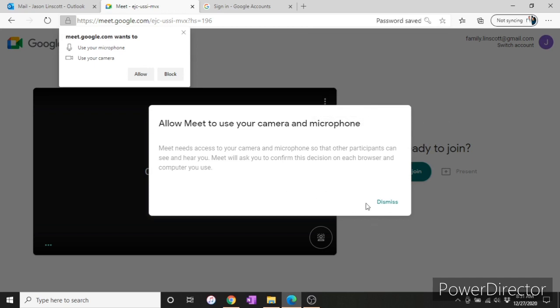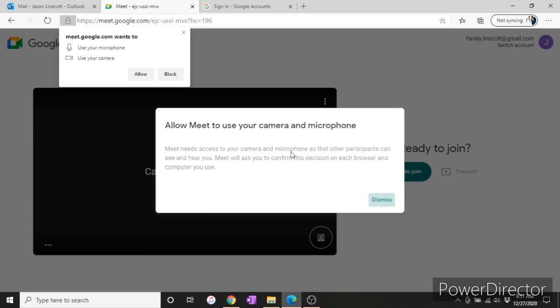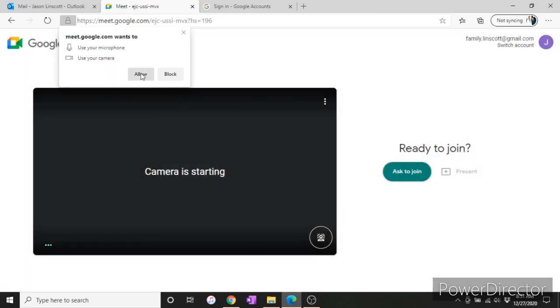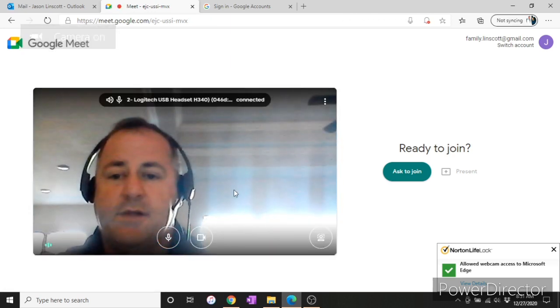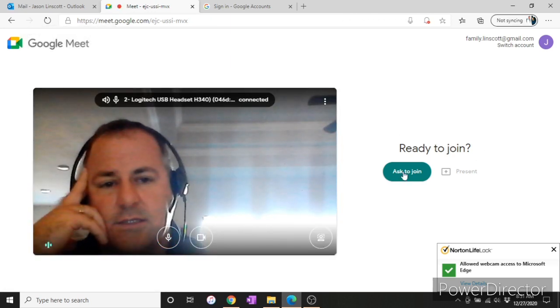The thing I did want to show you is, if you've never logged into Google Meets from your web browser, it will make you allow permissions. If you don't allow permissions, you won't be able to see it. That was what I was talking about before. And now that I've clicked it, boom, there you go. It lets us talk.